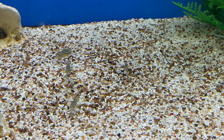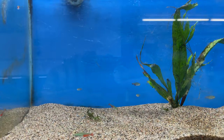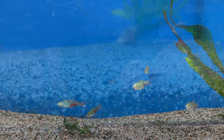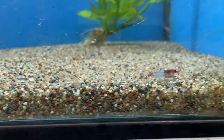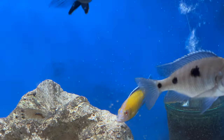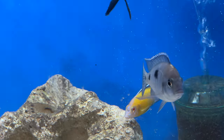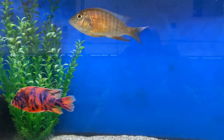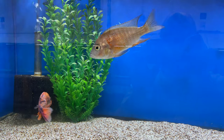We've got some little babies here - it looks like Julidochromis ornatus, but maybe not because they were kind of young. They had these green tetras that were pretty interesting, and they had a nice selection of freshwater shrimp as well. Of course along the wall they had more African cichlids and peacocks - they had some of the predatory African cichlids as well, which was pretty cool. A lot of nice color in these fish.